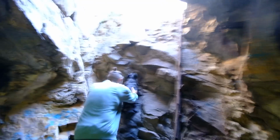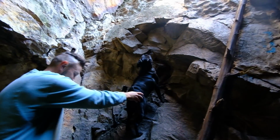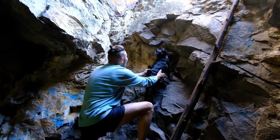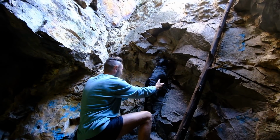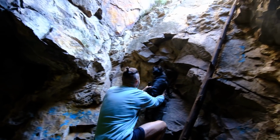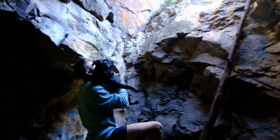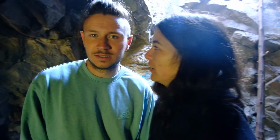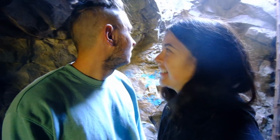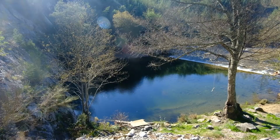Oh my god, what the fuck is he doing? Onyx, you're like a mountain goat. Where are you going? Come on down. He's stuck. He has to stay there. Come on then. Come on, you silly bear. What are you doing, eh? It looks like you can't go up there. No, but unless you climb the squid stick, or unless you're Onyx, our little ninja.